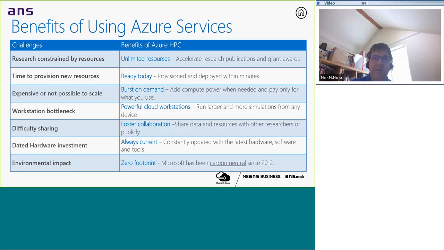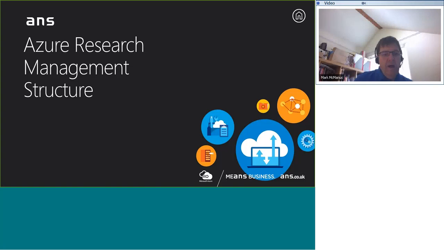And then the environmental impact, obviously the more hardware you buy, there's an environmental impact. There's a lot of focus in the universities about reducing carbon footprint. Microsoft has had a commitment since 2012 to be carbon neutral. So everything that we do use in terms of power, we offset. So since 2012, we've been completely carbon neutral, regardless of the fact that we've got huge data centers around the world, 40 areas around the world now, 42 soon to be up and running, that use significant amounts of power. Of course, offloading that to Microsoft helps the university with its carbon footprint and its green agenda. So that's a key focus.